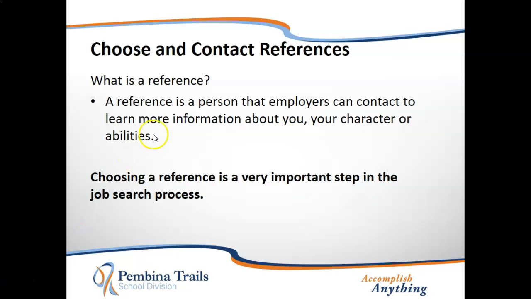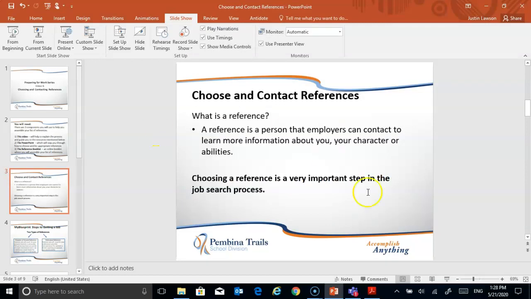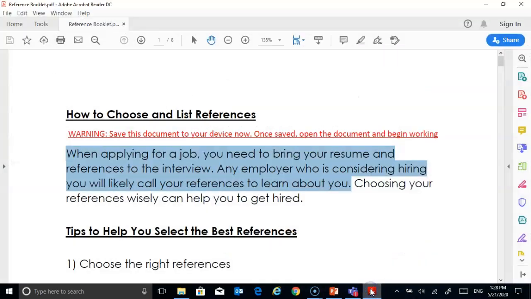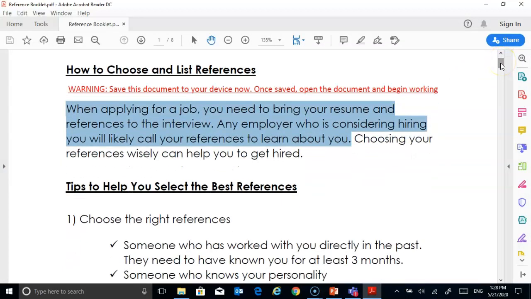Okay, so let's bounce out of this PowerPoint presentation and let's move over to the reference booklet here that you as well should have open on your desktop. Let's talk just a little bit about process here. And let's pretend, so you've applied for a job and you got a call and you've been granted an interview. Really important for you to know that to that interview you will bring extra copies of your resume and the list of references that we're going to create here in a little bit.